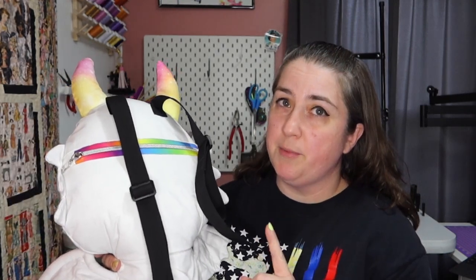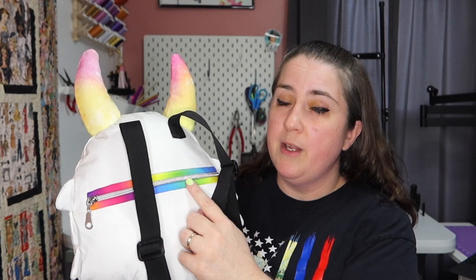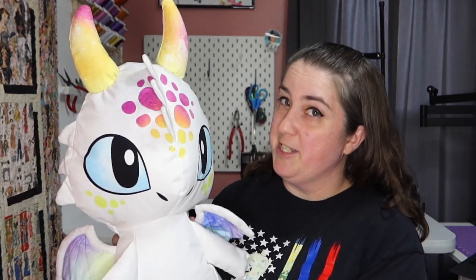I used an inch and a quarter zipper, but you really want to make sure that you just use a regular inch zipper. I used the inch and a quarter and it gave me extra fabric - my front and back of my head didn't meet up. So make sure that you use a smaller zipper, that's what I believe I did wrong. I asked them what I possibly could have done and that's what they suggested. You can't just use the zippers you've got laying around for your purse. Let's get started.